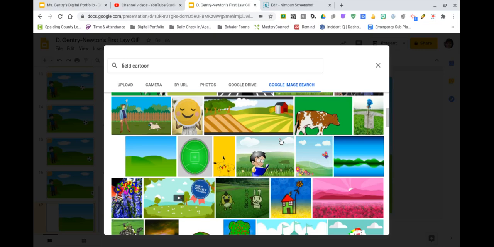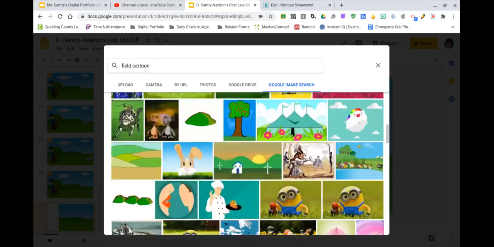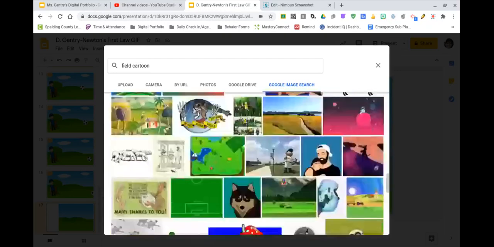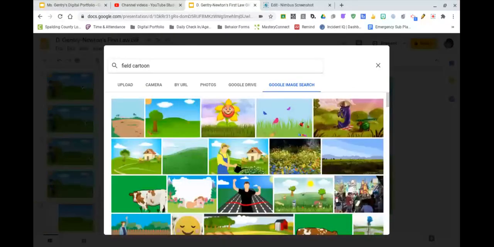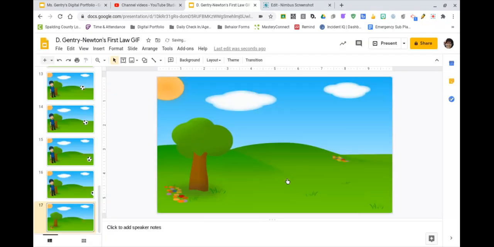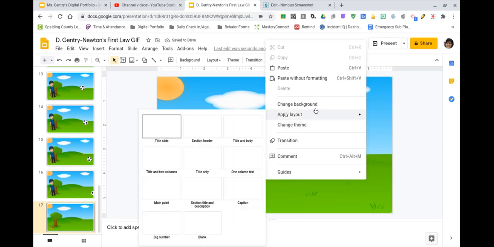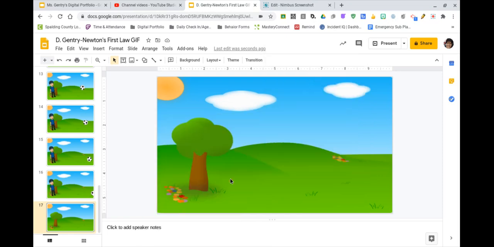Let's go to choose image, and let's see if we've got one that is very close to that, and there isn't. So let's go back to this one. I wonder if I can flip it. I can't. It's okay.